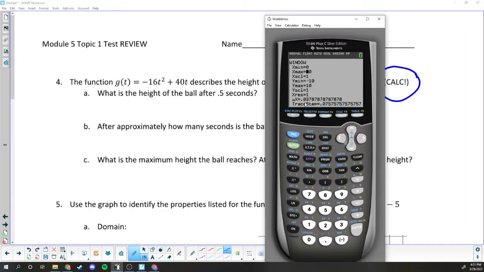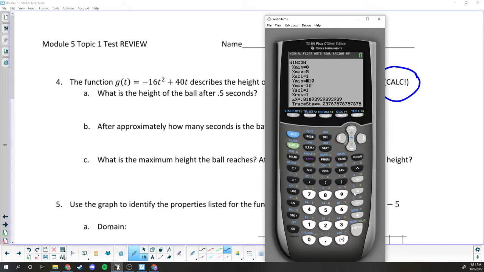And then how long do I think it's going to fly? I don't really know. But if I go back to my graph, I can actually see where it comes down. It comes down actually about 3 seconds. So I don't need to look that far. Just for the sake of making it look nice and neat, let's say my max is 5. Doesn't really matter, but I'll choose 5. And then your scale is just how far apart the tick marks are. I don't really need to get specific, so 1's great.